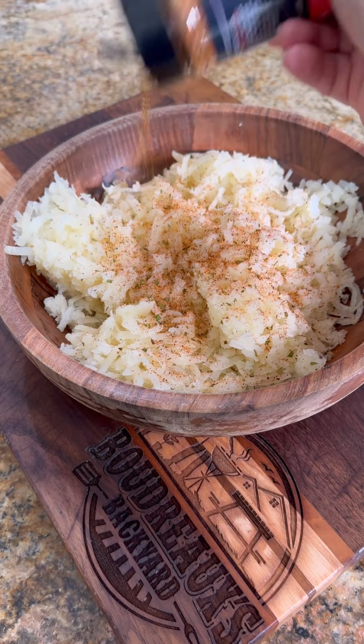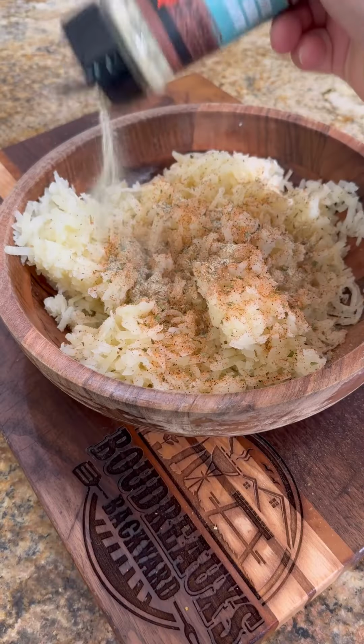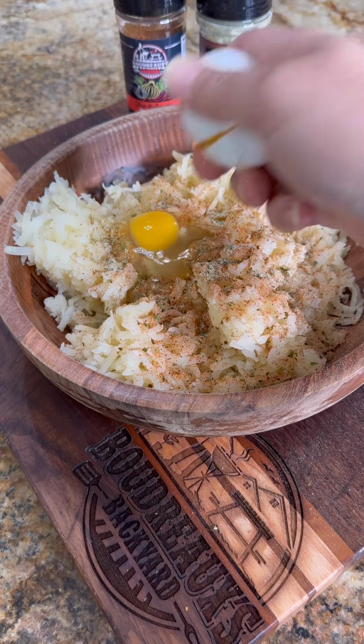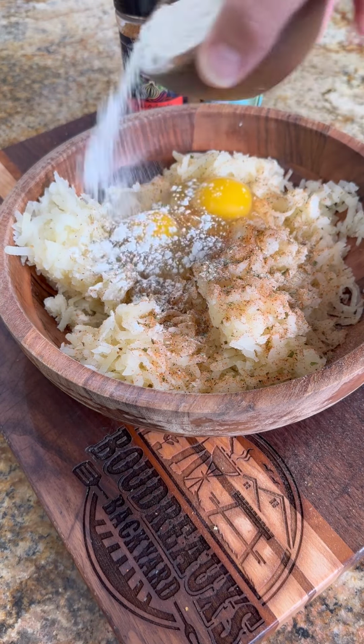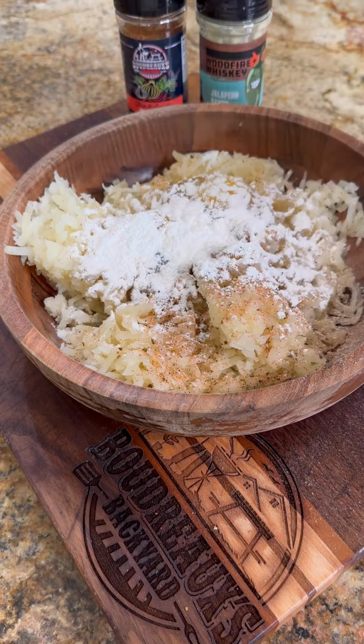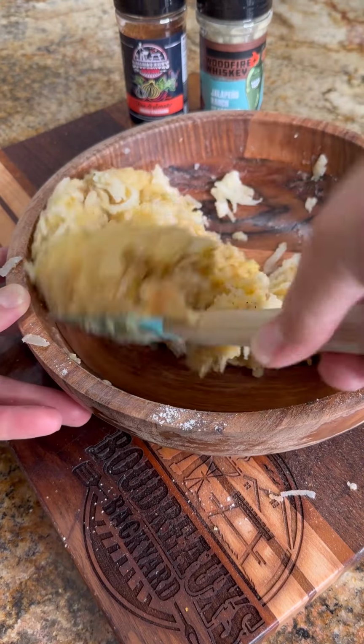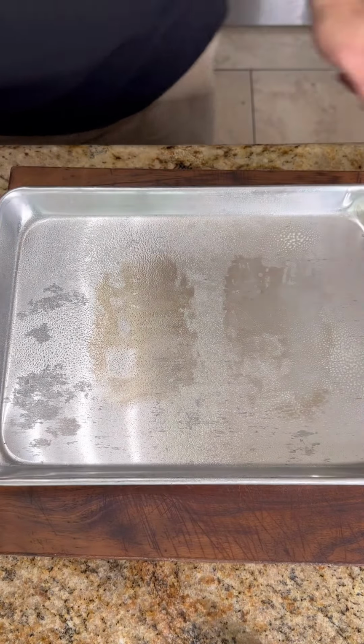Let's season up those grated potatoes. I'm using that Boudreaux's Fire and Smoke in here. I'm using some of this Jalapeno Ranch seasoning. I'm going to go ahead and crack in 2 eggs, and then I'm going to put some flour. This is going to help hold those potatoes together. Go ahead and give that a mix, but you don't want to overdo it, turning it into mashed potatoes.